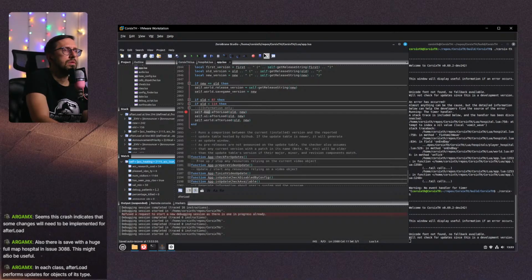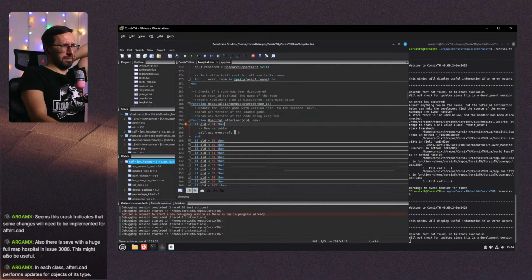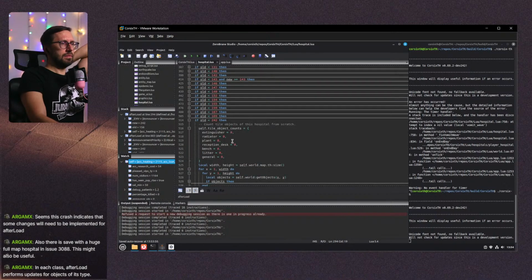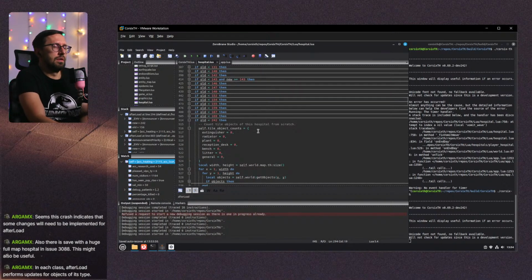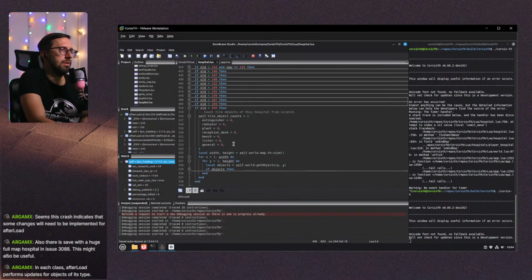Run to cursor, no. View stack, view to watch. So right now we are here. It's a hospital. So how I understand, I need to change this because it's part of the hospital code.